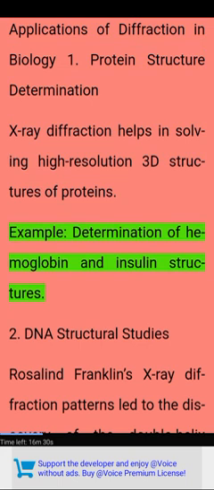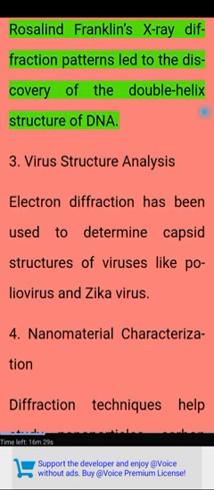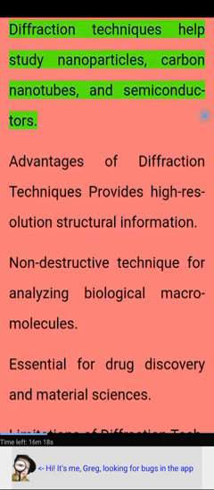Example, determination of hemoglobin and insulin structures. 2. DNA structural studies. Rosalind Franklin's X-ray diffraction patterns led to the discovery of the double helix structure of DNA. 3. Virus structure analysis. Electron diffraction has been used to determine capsid structures of viruses like poliovirus and Zika virus. 4. Nanomaterial characterization. Diffraction techniques help study nanoparticles, carbon nanotubes, and semiconductors.